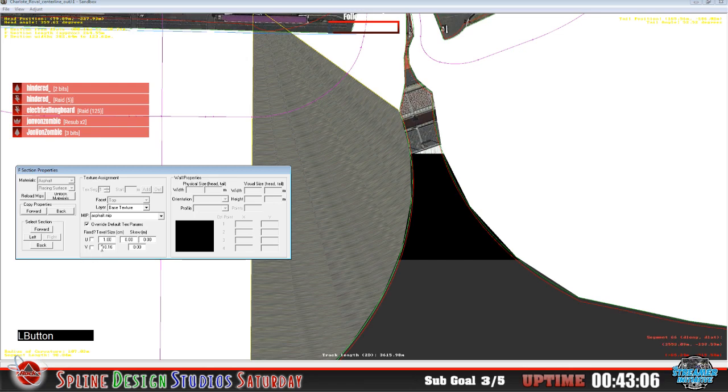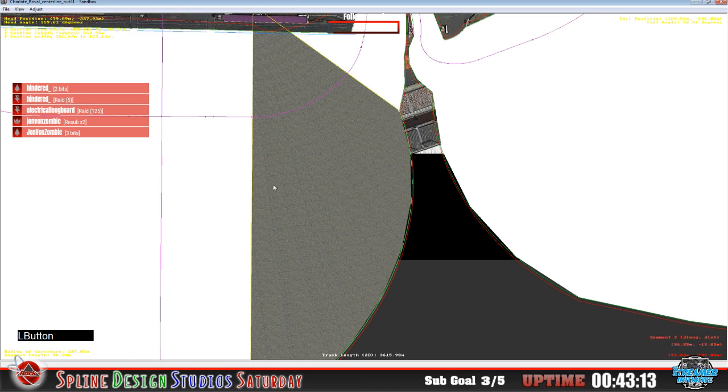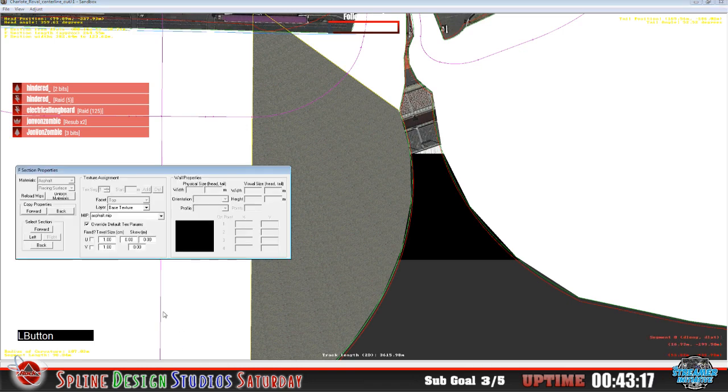Okay, so that's a 1, and we'll set this one at a 1. Okay, so that gives you somewhat of an idea of how it affects that in that fashion. And that's probably not what we want. We probably want it more, yes, that's a little too big. So you can play around with these. So that would be more of a 1-to-1 texture.